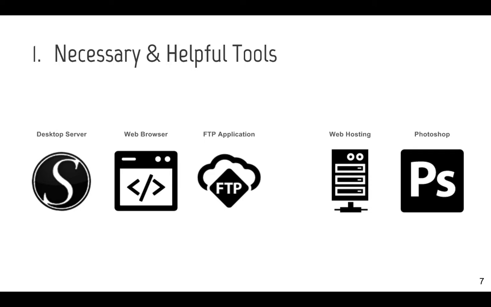So what are some necessary and helpful tools that you're going to need during this tutorial? Well, the links will be in the video description, but the first tool that I'm going to start with is a tool called Desktop Server. This is a way for you to have a local install of a WordPress website. You'll see more of this further along in the video series.